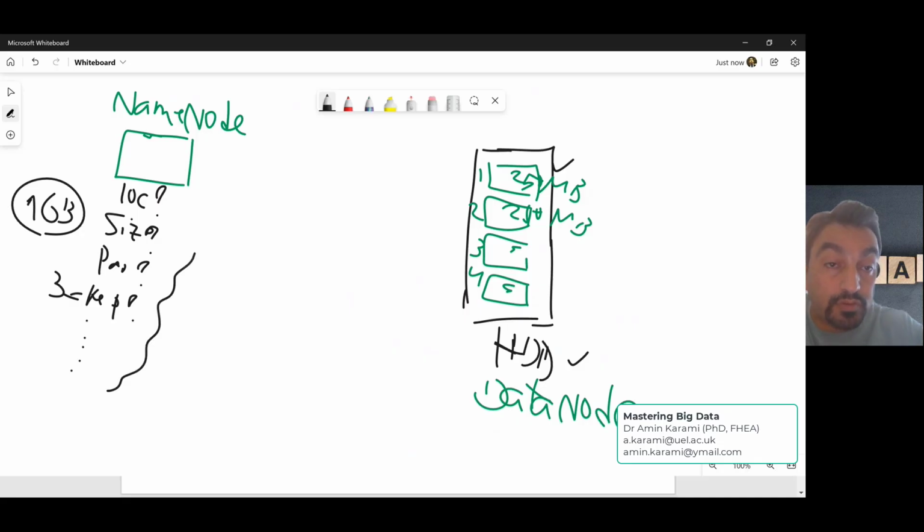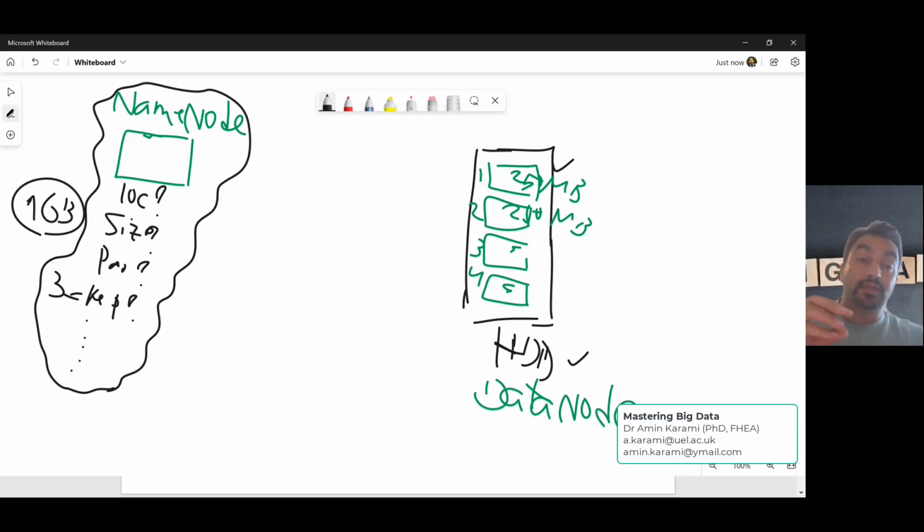Name node is a really important component, because it's the metadata that gives you access to your actual data. It's going to be executed on memory, on RAM, but your actual data is going to be on the hard disk.